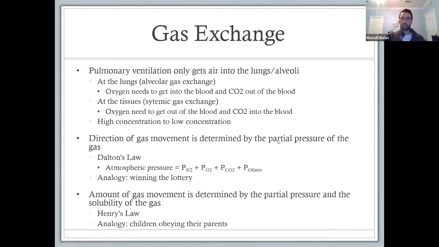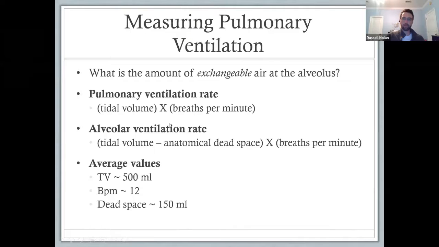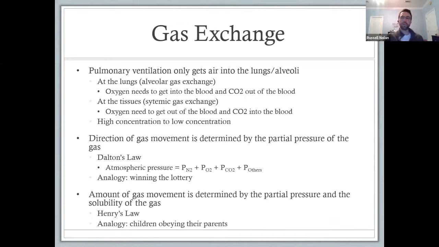So that would be step one, pulmonary ventilation, understanding how we get air into the lungs. Then we get to the next step, which is gas exchange. I'm going to talk about both alveolar gas exchange and tissue gas exchange at the same time because the process is the same. Your book is going to go into more detail on the numbers, but ultimately we're talking about gradients, just like we had pressure gradients before. We're going to look at a special type of pressure, kind of a concentration gradient, with gas exchange.